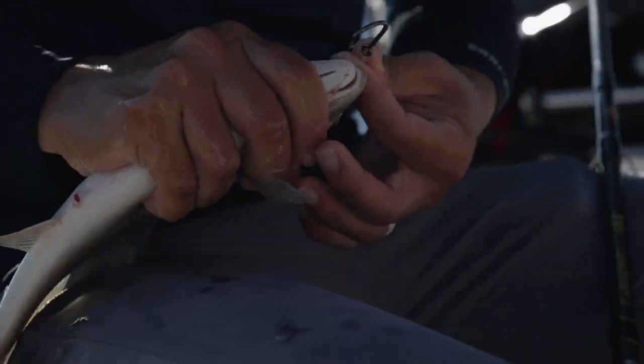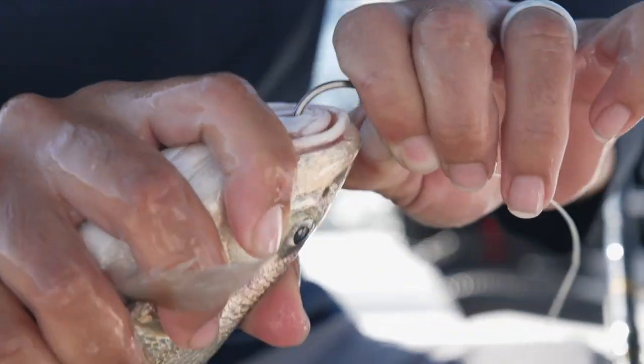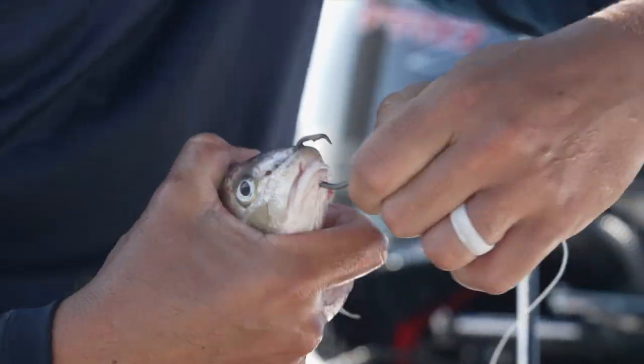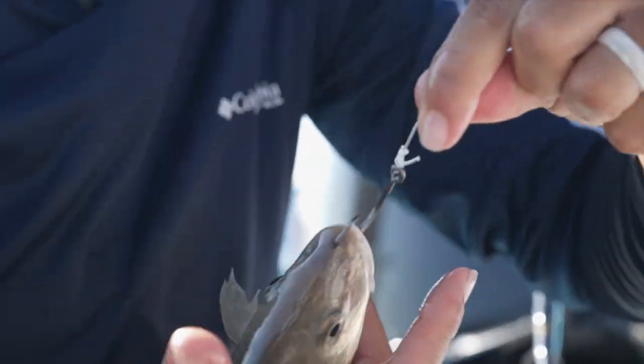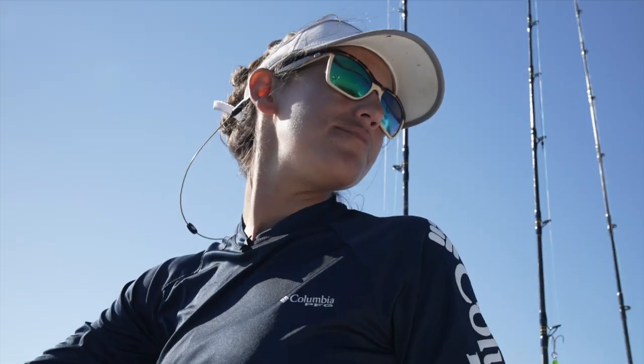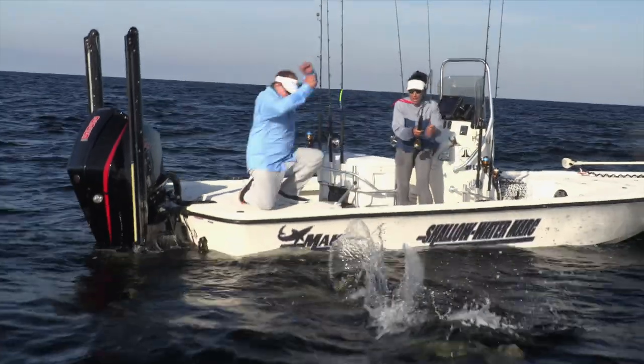When drifting, she had live bait and Bouncer tried to outstage her with flutter jigs, seeing the amberjack stacked on the Simrad. Every time he dropped, he'd nail them — but she was crushing them on live bait. The key is getting them far enough off the wreck so the structure isn't a threat. Once the wreck isn't a threat, the next challenge is getting them up before the sharks. Once those sharks key in on you, it's time to go.